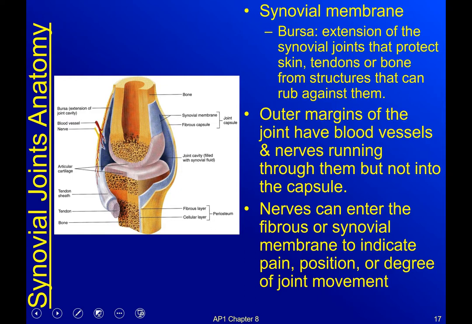So the synovial membrane, continued. The bursa. There's an extension of the synovial joints that basically protects the softer tissues that are rubbing against it. Whenever we move our fingers or our wrist or our elbow, our muscles are actually rubbing up against that joint because they're having to go over it. When that happens, we don't want our softer tissues, our muscles, our skin, to basically rub on sandy sandpaper bone. So we've got this covering that basically takes the brunt of all of that rubbing.